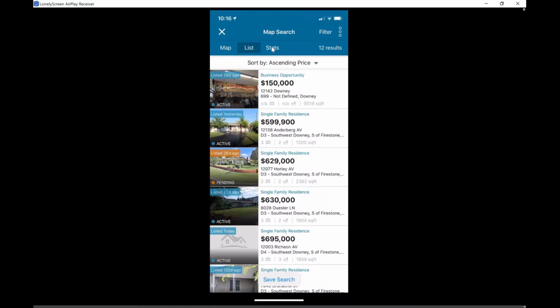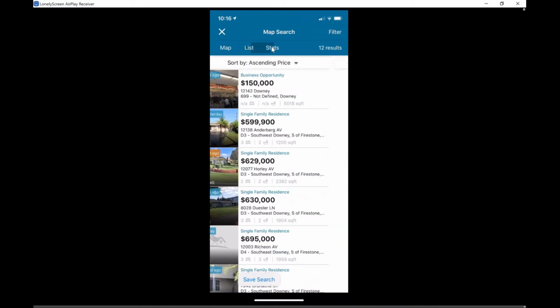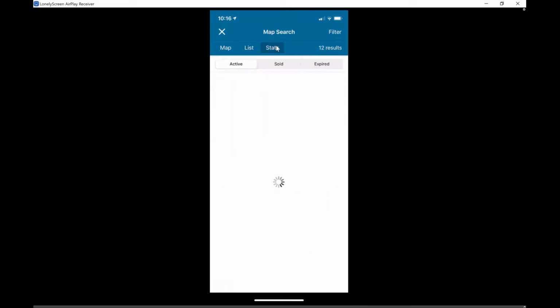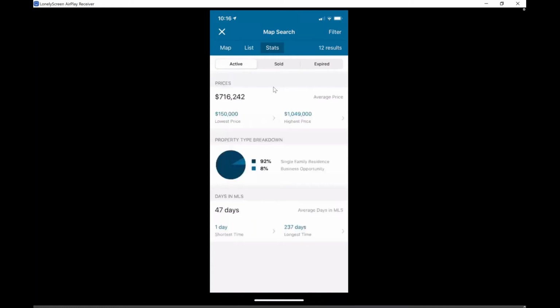Additionally, we do have the option of seeing stats for whatever area that we're searching. Whether we're doing a map search, we see that there are 12 results in this property, so we're going to get the statistics of these 12 results, and we'll see how many are active in the area. We'll see sold and expired, and we see a couple of different things with these stats, right? So we can go into the average price for the area, but we can go in and immediately see the lowest priced and the highest priced property.